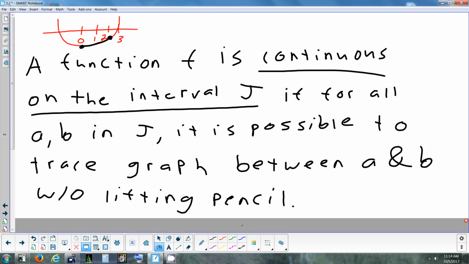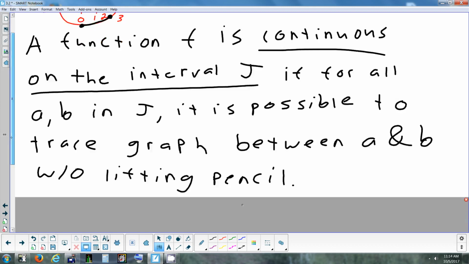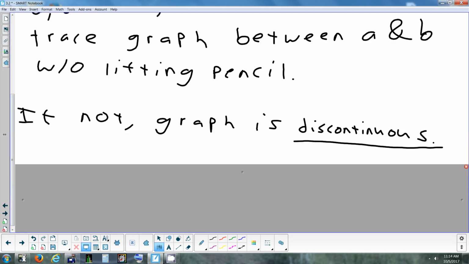That's an informal way to define continuity, to say you don't lift your pencil when you're drawing it. I'll give you something a little more specific after. But what it really means is there are no holes in the graph, there are no breaks in the graph, and there are no undefined values. I'm going to show you an example of each of those three things soon. If something's not continuous, then it's discontinuous. The first two graphs I showed you were discontinuous because you had to lift your pencil to draw them.